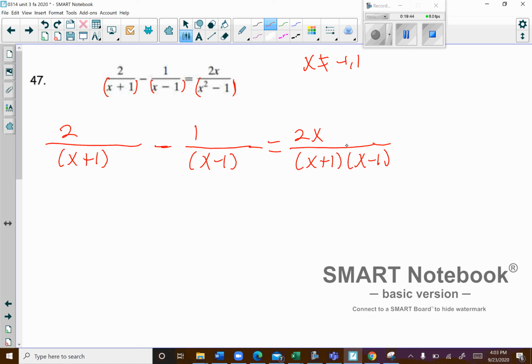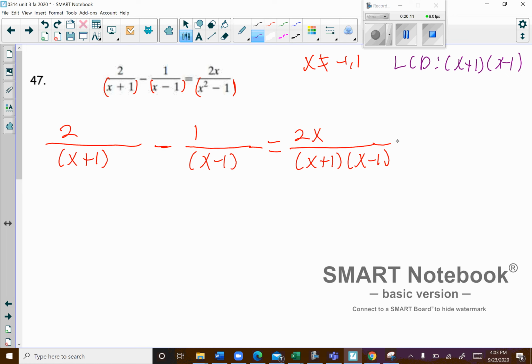Okay, now the LCD, we look at the factors. And so let's see, we have an x plus 1, then we have an x minus 1, and then you have a repeat. So don't worry about writing it a second time. Now just so you know, let's say that this one was squared. Well, then you'd have to put a square with your LCD. But I don't think we're going to run into any of those today. But it could be something you might see in another course.